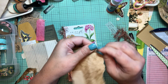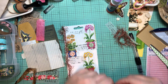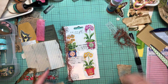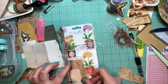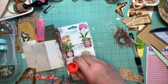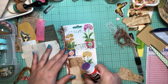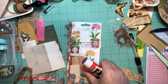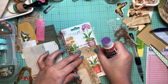Y'all, there is nothing better than good old crunchy coffee dyed paper. I'm thinking, if it was like a bohemian mix, can grungy meet up with the beauty of these florals? It can. Grunge meets beauty. Oh, look at that.